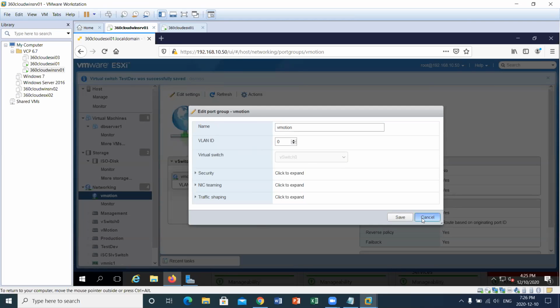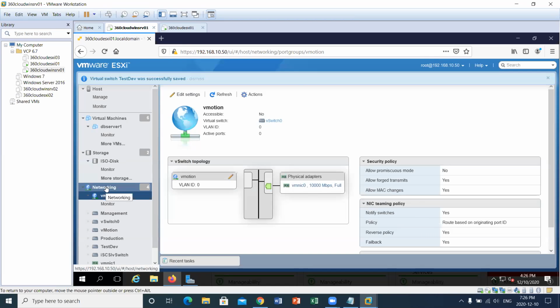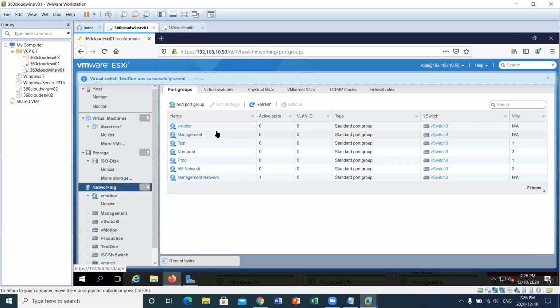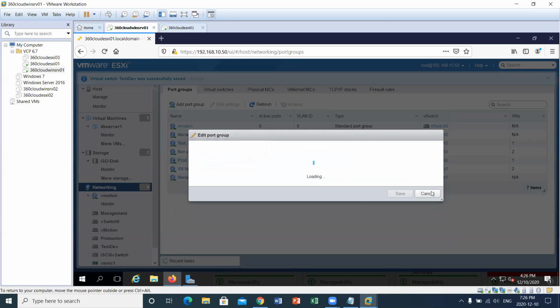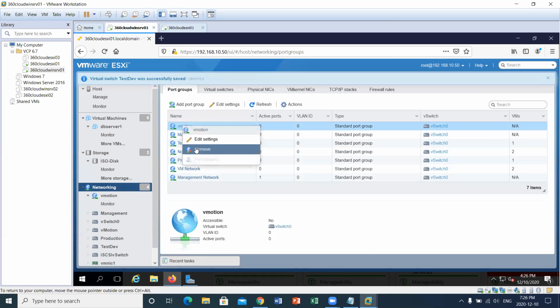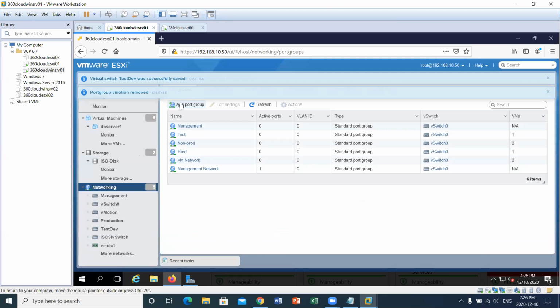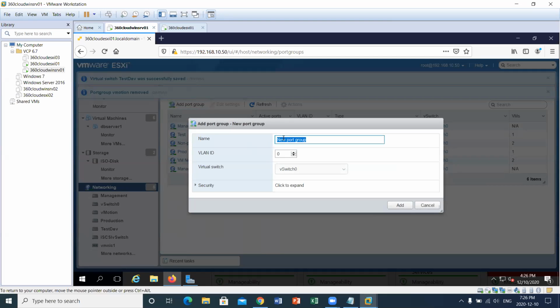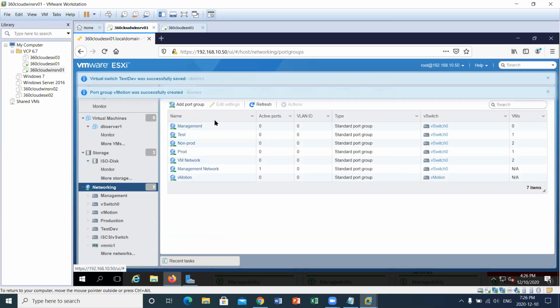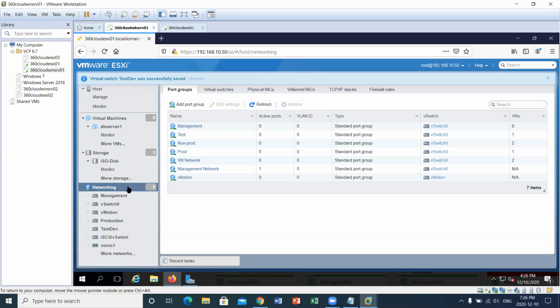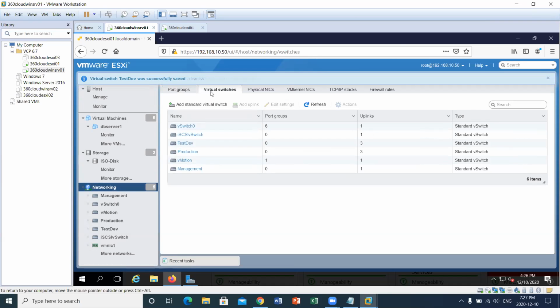That's fine. So cancel this. Go back to port group. Right click on the vMotion port group and remove. Remove and recreate. And before saving, change the virtual switch under this. Okay, this is how you do it. So first you need to create a switch, then you need to create a port group, attach it to the vSwitch, and then attach physical NICs. 4-step process. Yes, sir. Thank you, sir. You're welcome.